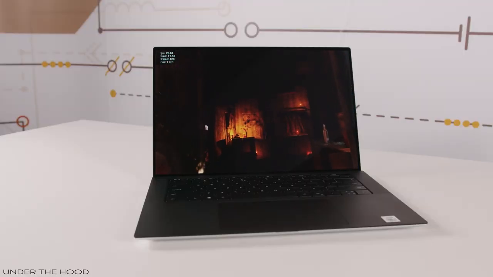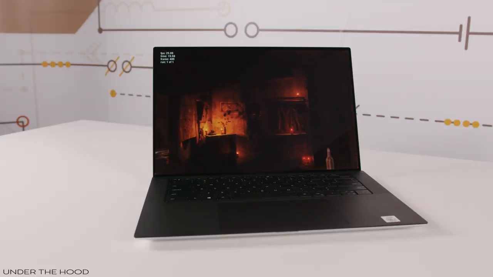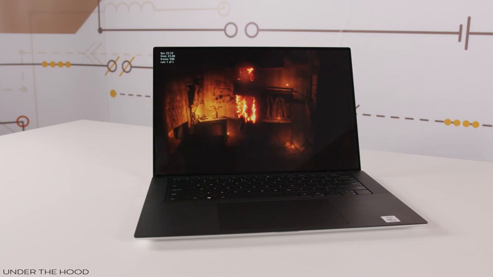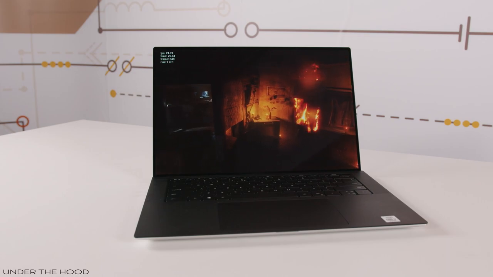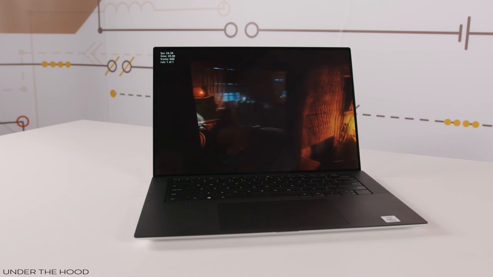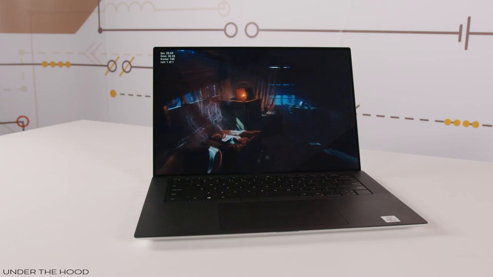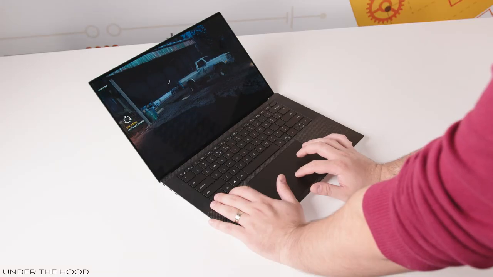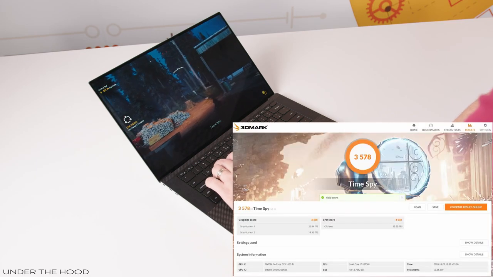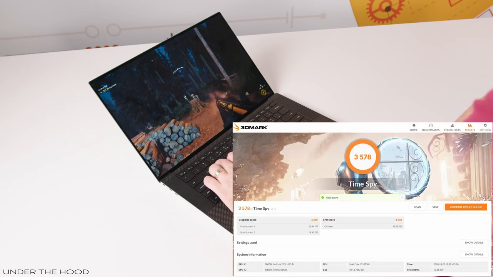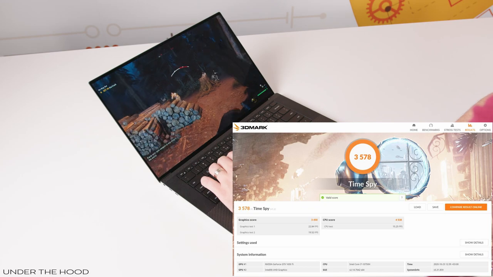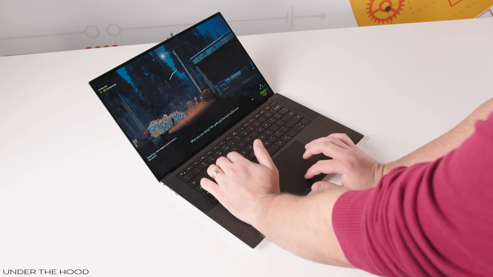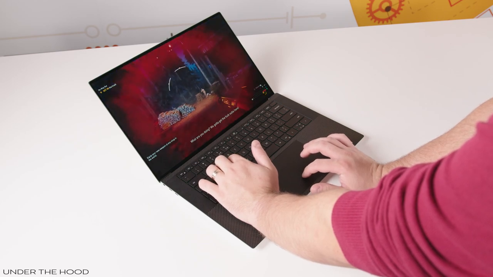Graphics-wise, XPS has a GeForce GTX 1650 Ti, which aids the laptop in CUDA processing, but it's not really the best choice for gaming. For the sake of completion, I tried to run some games to see what XPS is capable of. 33 FPS in Metro Exodus on high, Full HD, 45 FPS in Far Cry 5, and a benchmark score of 3578 in 3DMark Time Spy. So, you can casually play some popular AAA games, but don't expect a full-time gamer moment.